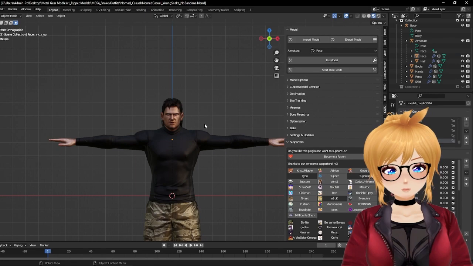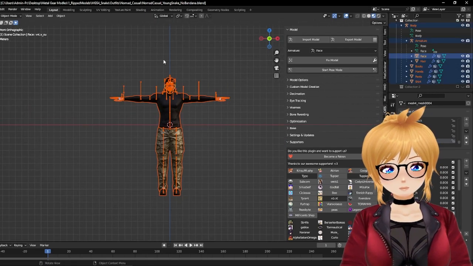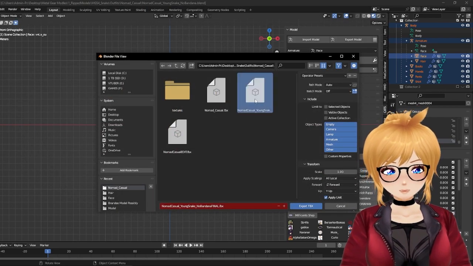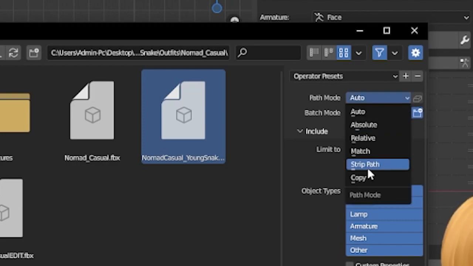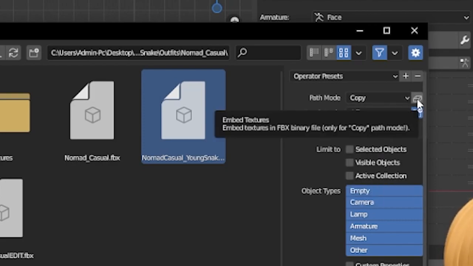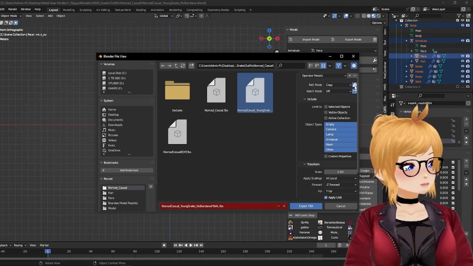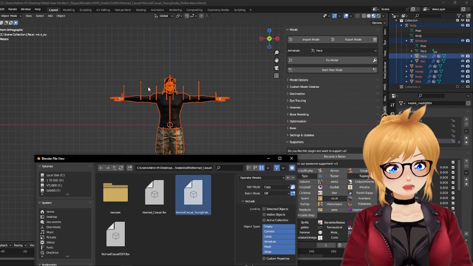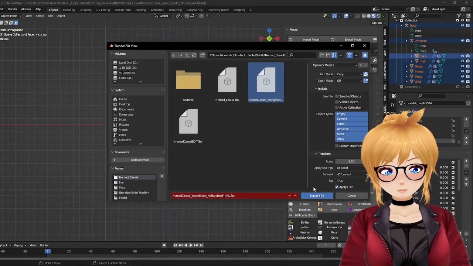But once you are done in Blender, select your model, go to Export, FBX, select your file, make sure you have path mode set to copy, and you have this little box checked. This will embed your textures into your model. This will become important in Unity, especially if you have a higher fidelity model with multiple textures.